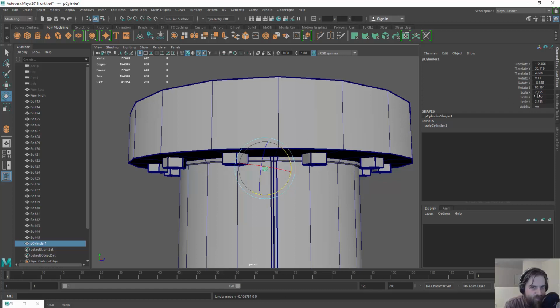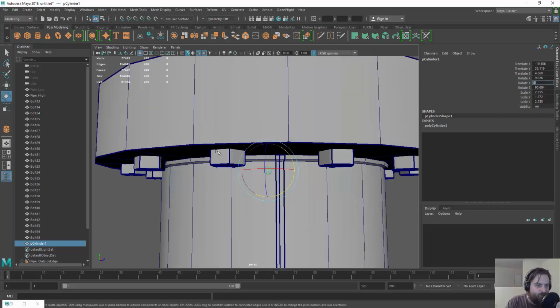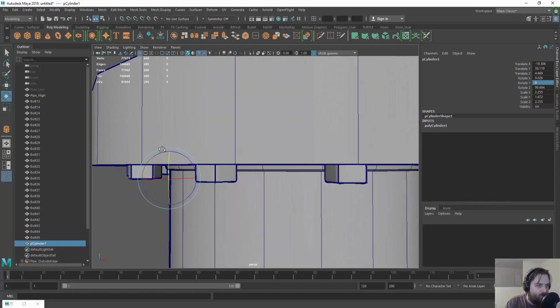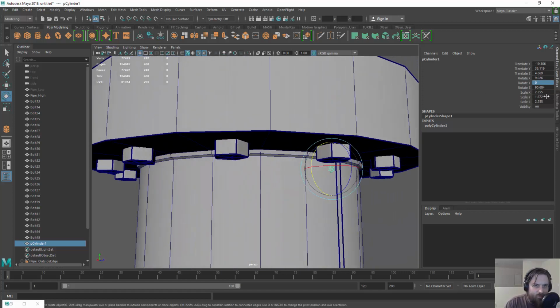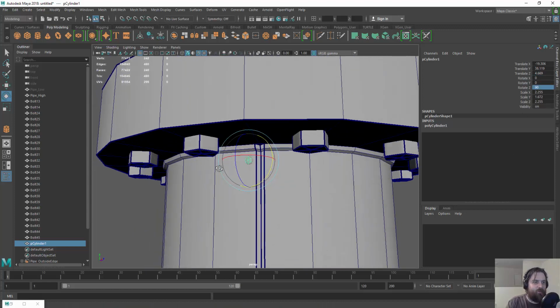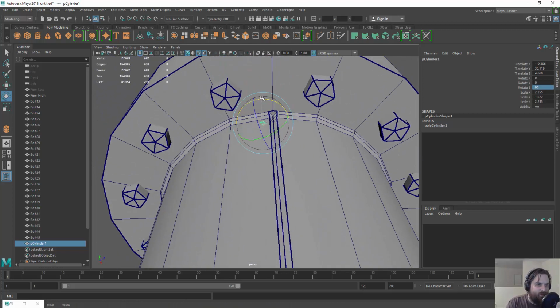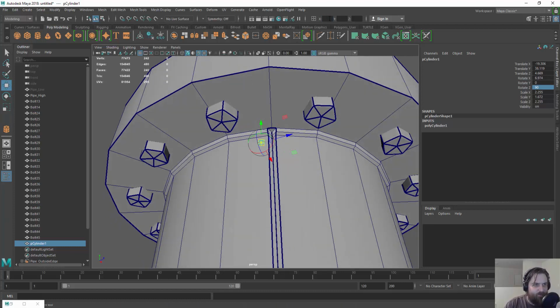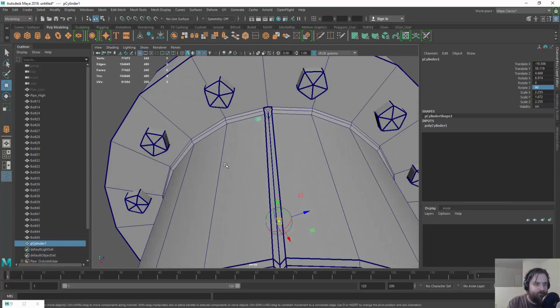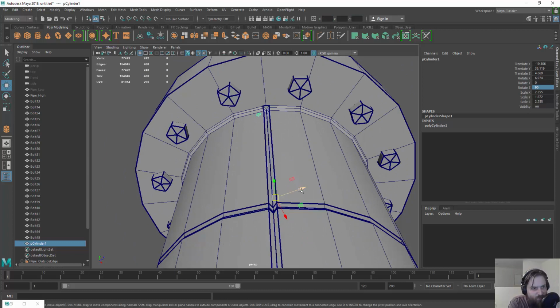Okay, yeah, so before we do that, I think it's going to be the Y-axis. I want to rotate it to 0 on the Y-axis, probably 0 on the X-axis, and about 90 on the Z-axis, just so that it'll be roughly aligned. Maybe make it a little bit rotated that way. And then that way I can do the pivot again. So I'm going to hit the insert key, 0 on X, 0 on Z. Okay. And then I can duplicate.